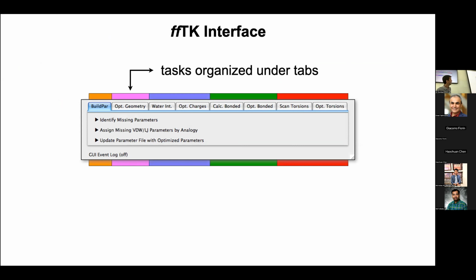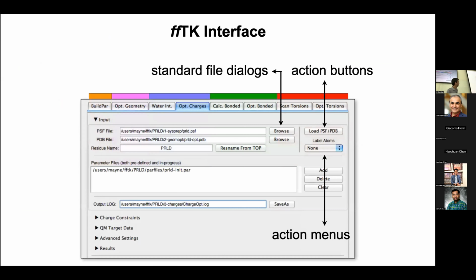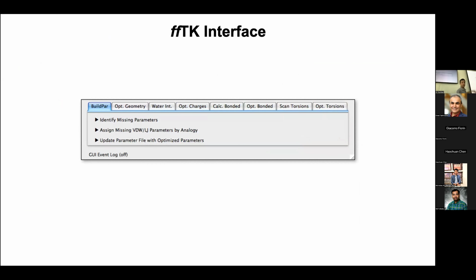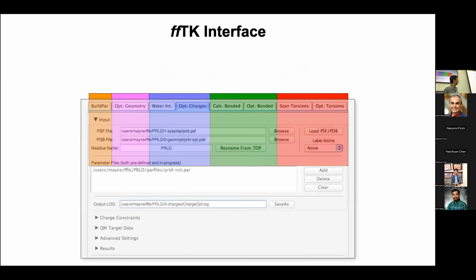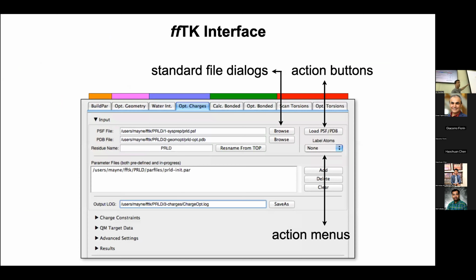Okay. Right, so there are different tabs, and there are these little arrows here. Sorry, if I just go back a moment, you see you click one of those little arrows and it opens up the tab for different inputs. Like you need to put in some files, so you can hit browse and locate the file. You have some in-progress parameter file, etc. There's a lot of options here, but in many cases defaults will work for you, or there'll be ways to let it guess for you, so you don't necessarily have to know a priori.